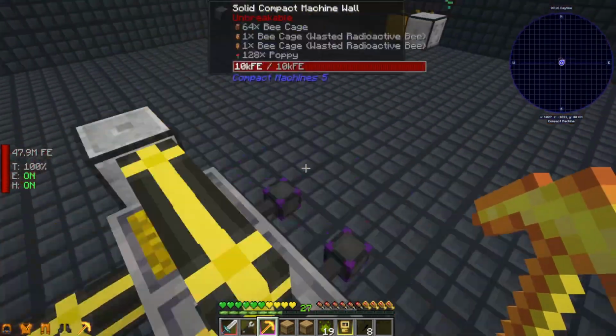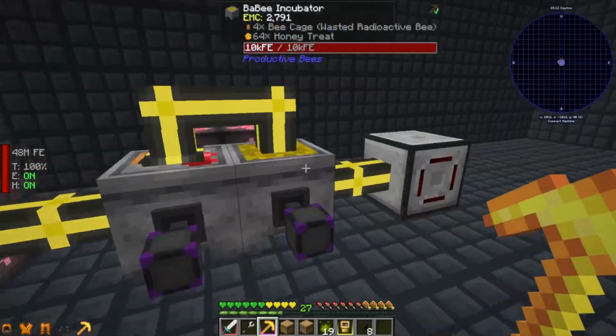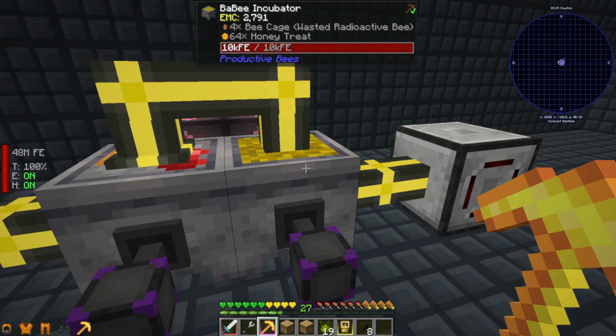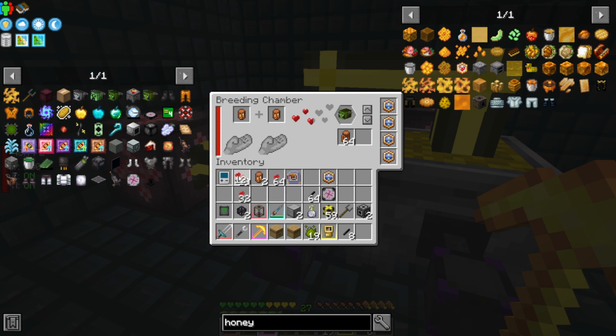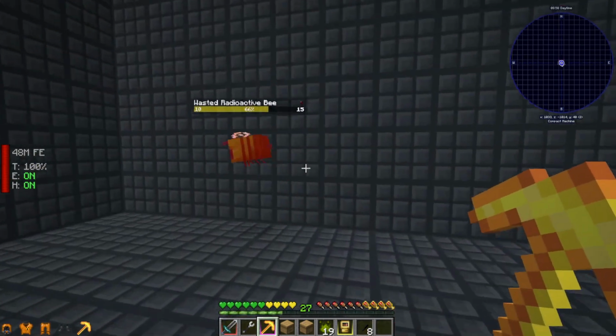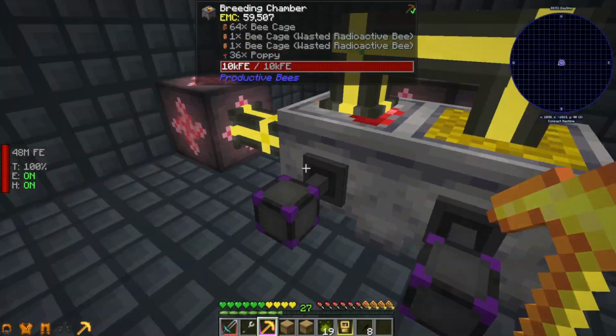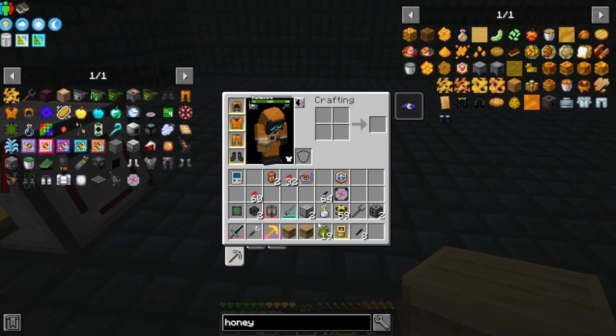Okay. We have 2 in this one. 1 flying around. 4 in here, so that's 5. And we have 2 sitting in here already, so there we go. Now we've got enough wasted radioactive bees to start producing enough honeycombs for this.